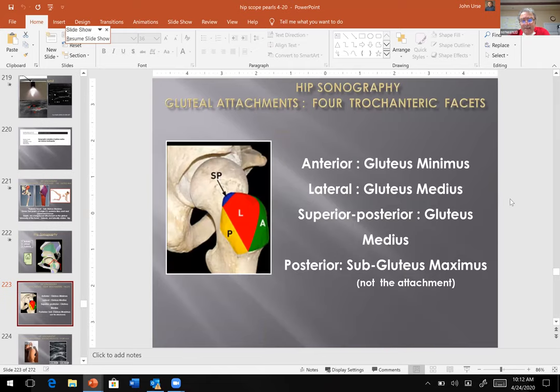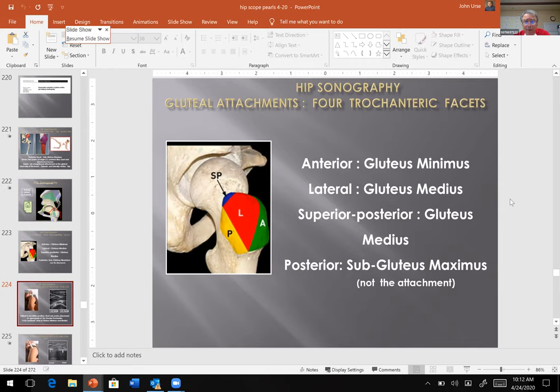The facets of the hip are where the glute muscles attach. The anterior facet is the green thing. That's very steep. That's for the minimus. This supra-posterior and lateral facet is where the medius attaches. It's more horizontal. And that yellow thing, the posterior facet, is where the bursa is. So you can see how far away hip bursitis really is compared to where a glute tendon problem would be.